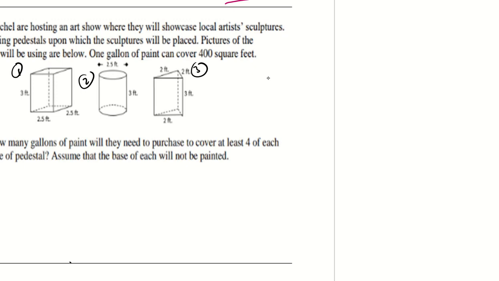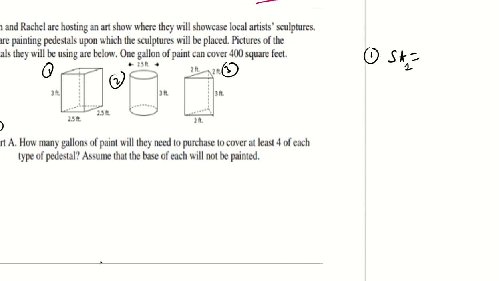For number 1, the rectangular prism, basically what we need to do is add all the surfaces except for the base, right? When they mean the base, they're referring to this bottom part. That's the base that we're not going to do, so we're not going to touch those. However, they are going to cover the top here. So we have this area, this area, this area, the back, and then the left.